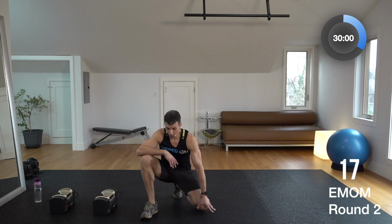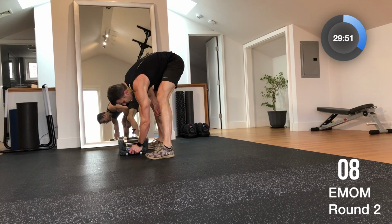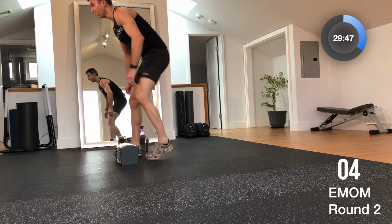Next thing we're doing is that weighted sumo jump. I'm gonna pick up the 40 pounder again. Legs are feeling a little more tired now than they were before. You know, we're getting close to halfway through the workout here. 10 seconds. Let's change that weight over. I'm going heavy, got it here. You pick what you need.